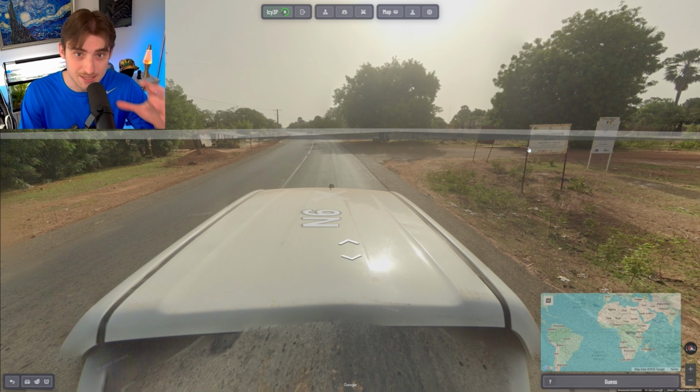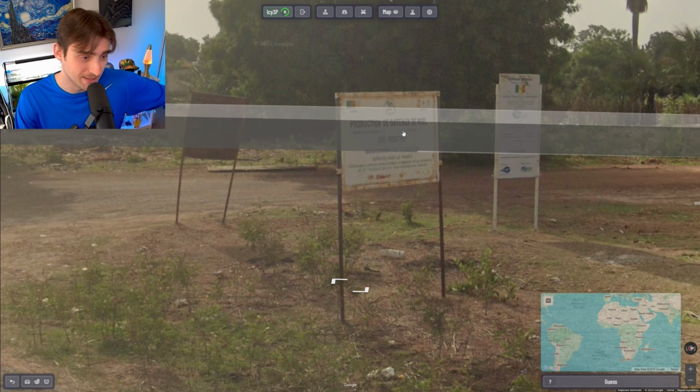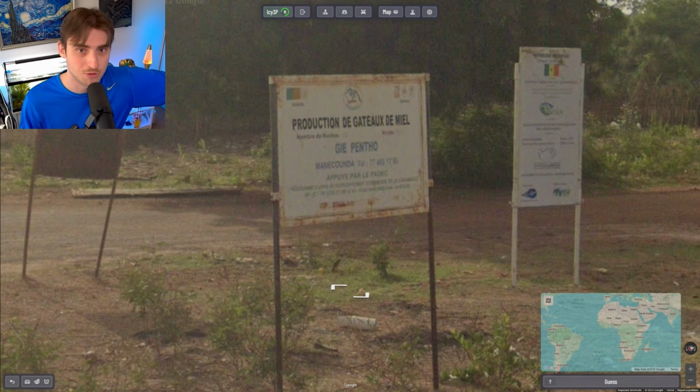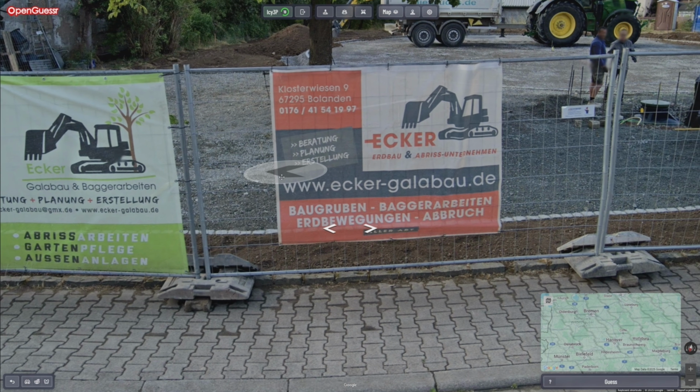The second tip today is going to be language recognition. Now, this does not mean you need to actually be able to read or even speak the language. It just means that you should be able to look at a sign and be able to recognize what language it is. Now, this is especially important in Europe, where there are so many different languages that just have some slight differences. This also applies to different language structures.